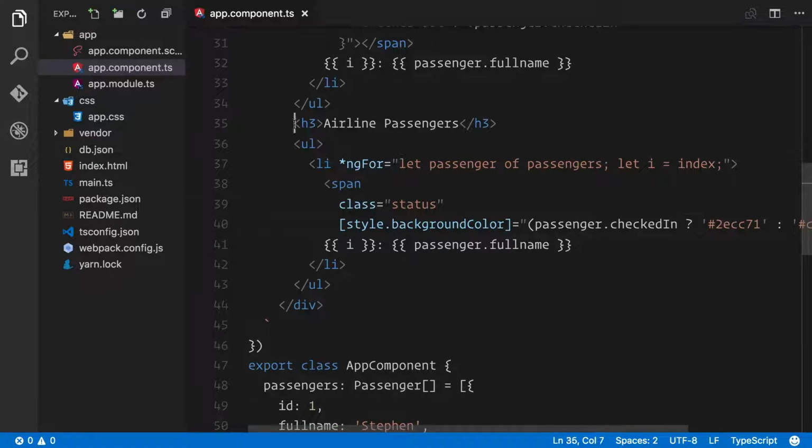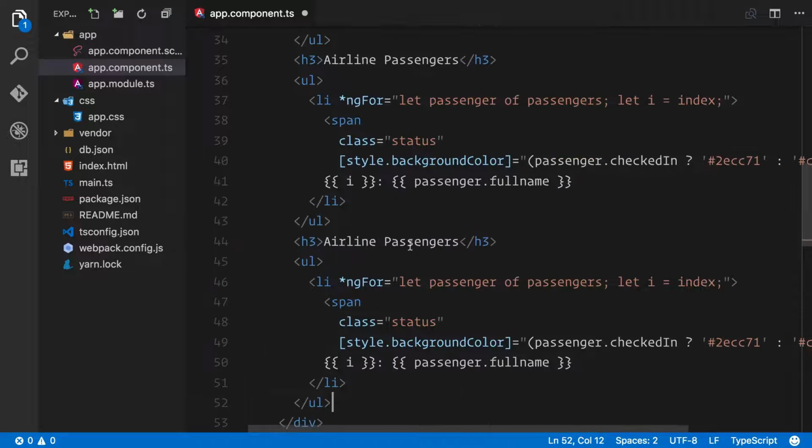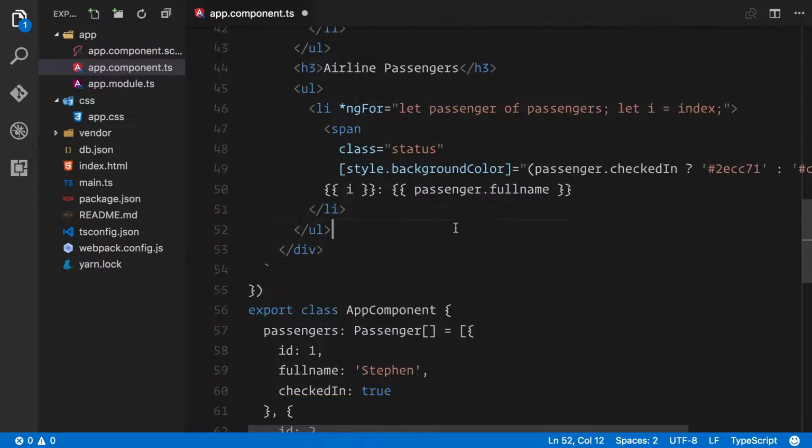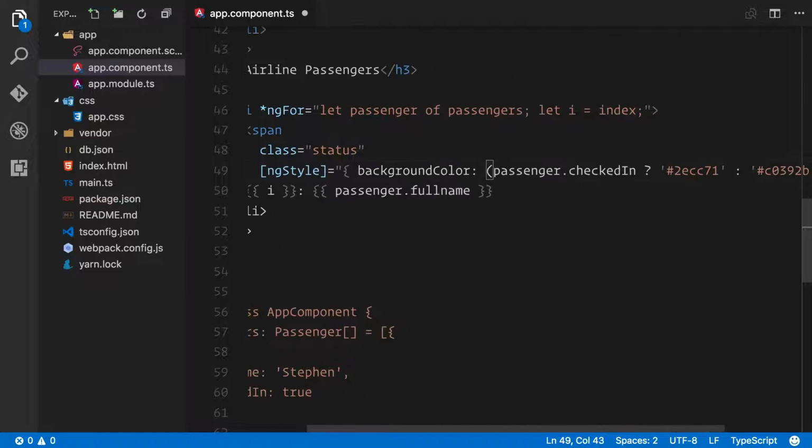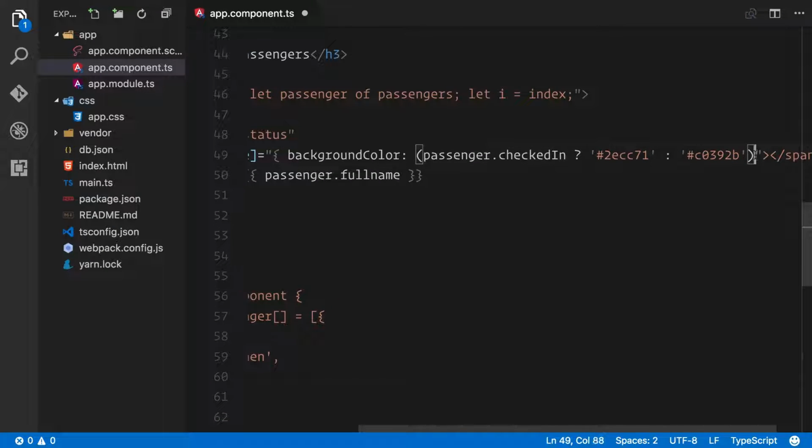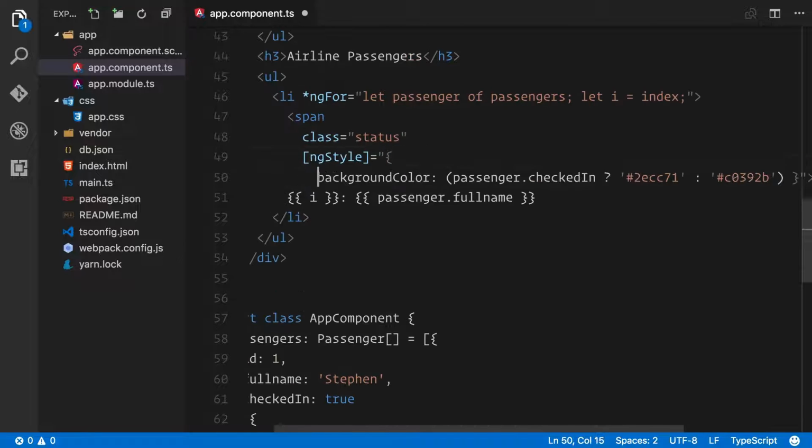Again, we're going to copy this and we'll duplicate it below. This one will be a simple refactor. What we'll do is get rid of this. We will copy the background color. We're just going to do ngStyle. And like before, you can probably guess that this is going to be similar to ngClass. This example is going to also use an object, and we're going to use the background color as a key on the object. And then we just need to close off the object on the other side. So all it is, is an object with a background color property inside.